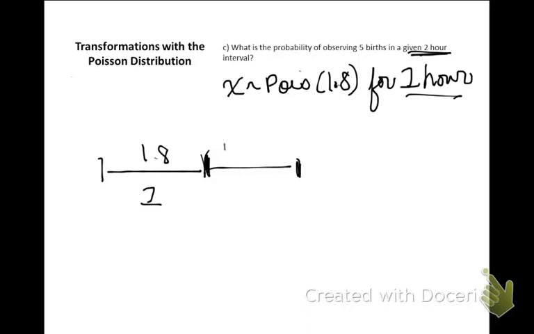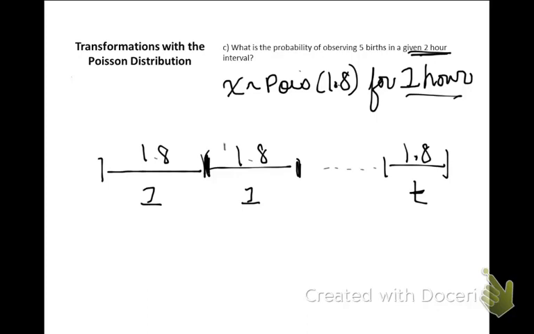And over this interval, again, you'll have 1.8 births. And this keeps repeating up to however many intervals you want. There's always 1.8 births within that interval. And let's just call this particular interval interval t.